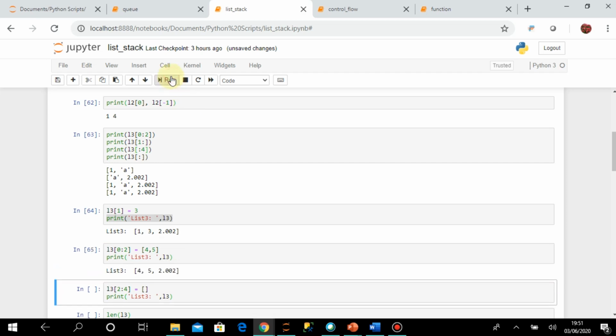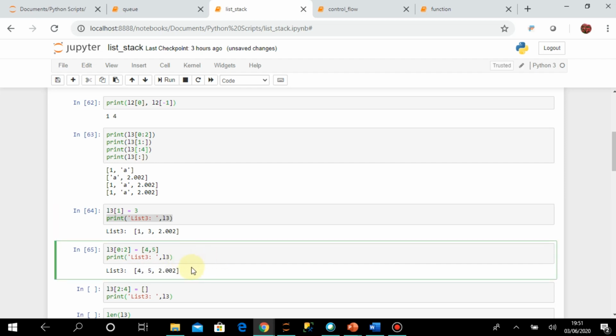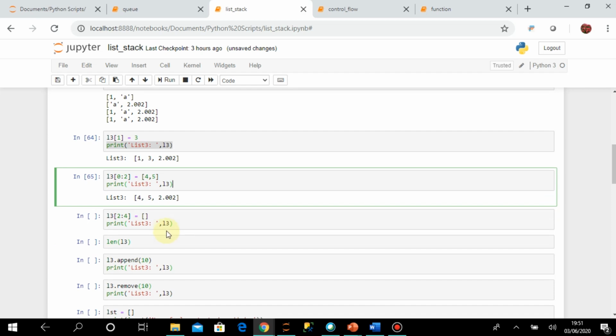So you can see that 0 to 2 means it will take the 0th and 1st elements, and those elements are now replaced with 4 and 5. So earlier it was 1 3 2.002, now it has become 4 comma 5 comma 2.002. That way I can change values in multiple positions at the same time.